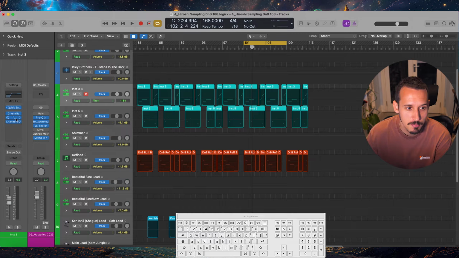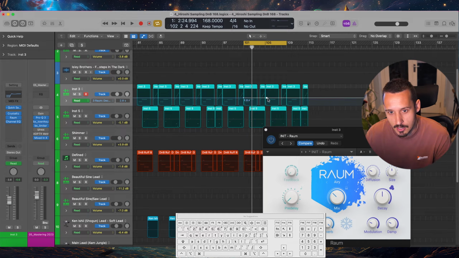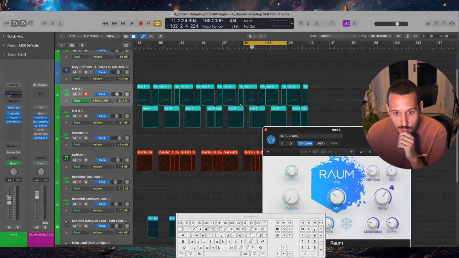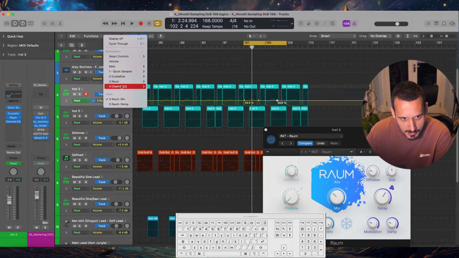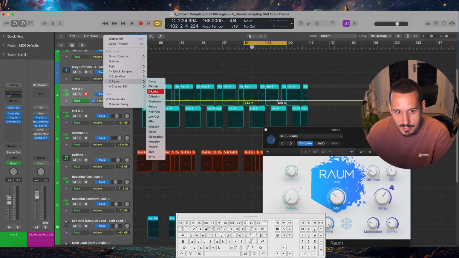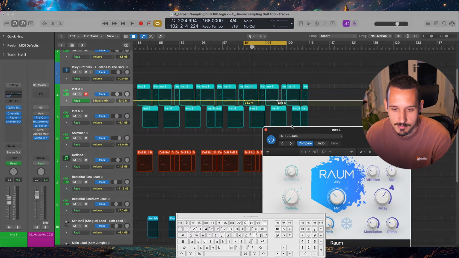What we can then do is open up any plugin that we have in this track and click a parameter. And can you see what it's selected on here? If I click mix, we're now affecting the room mix. If I click the decay, we're affecting the decay. And so you can draw in points here in your automation window and for all the different lanes. So it's a way easier way, rather than having to look in this drop down and go to RAM and find the things to edit the parameters. It's a way easier way of getting to that point.